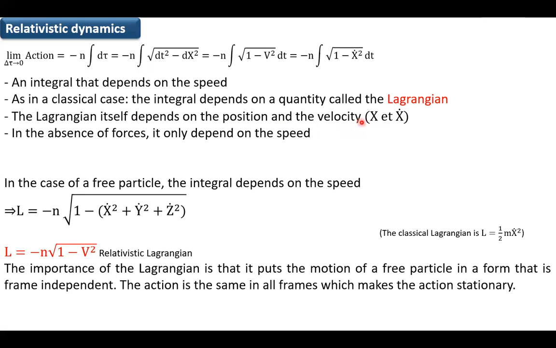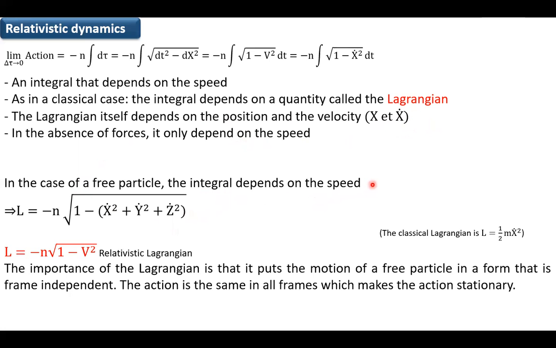And you know also that the Lagrangian itself depends on both the position and the velocity, x and x dot. But for a free particle, which means in the absence of external forces, it will only depend on the speed, on x dot. That's why, when we consider a free particle, our action only depends on x dot, because no external forces apply. But if you consider a motion with external forces applied, you will get another term as a function of x. But the easiest and most direct way is to use, as in classical mechanics, a free particle with no external forces, and to determine the equations of motion for the case of a free particle. So our Lagrangian will only depend on x dot, on the velocity. Okay, so we are using a free particle.